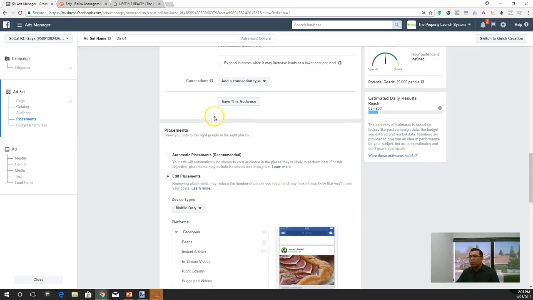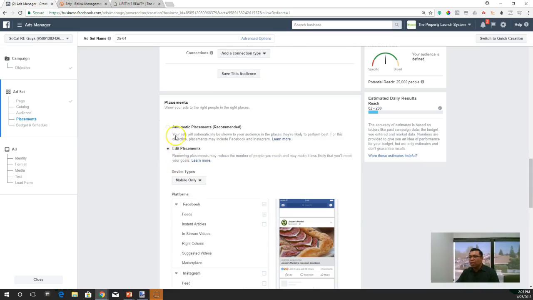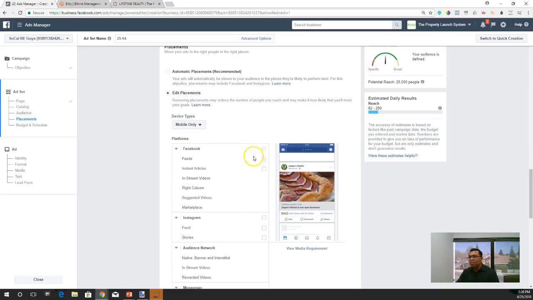So then everything is left the same here. You scroll all the way down. You click on edit placements. Before you edit placements, this is one of the things that you can split test. Now, if you're just starting an ad and you're very limited on your budget and you don't have enough money to split test, this is the very first thing that I would split test.